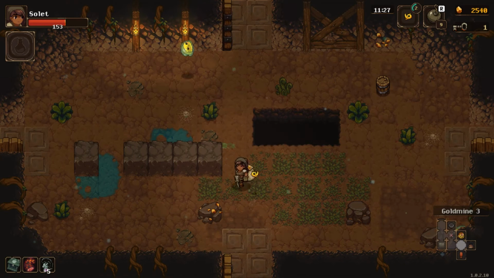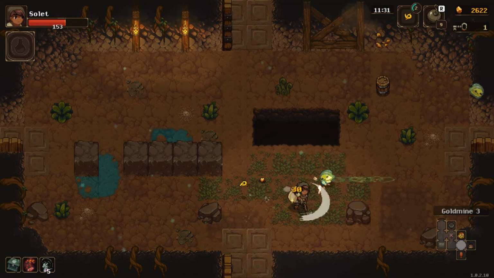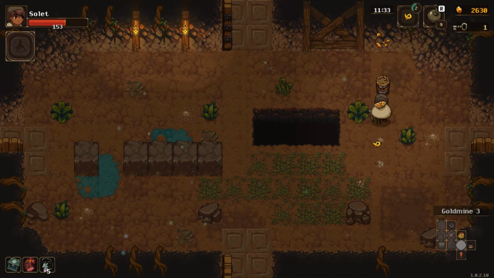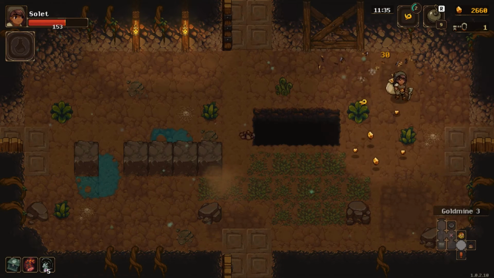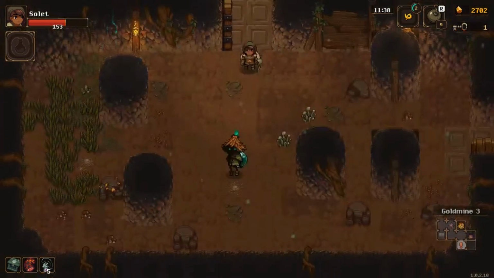I wonder what she's selling for bombs. I think the exclamation point means that's a character quest down here. Yep.